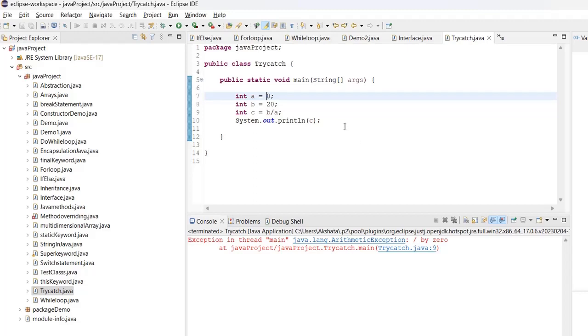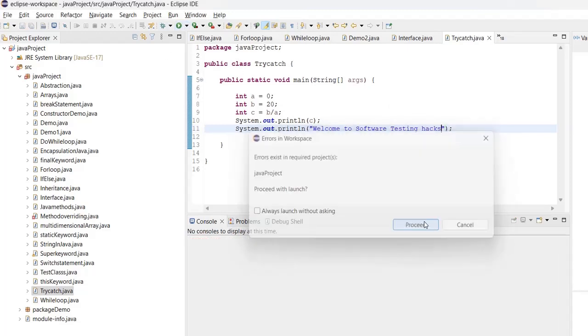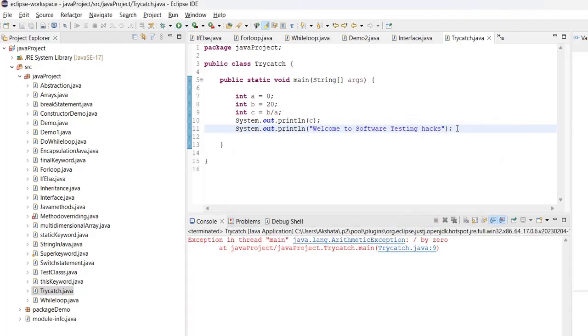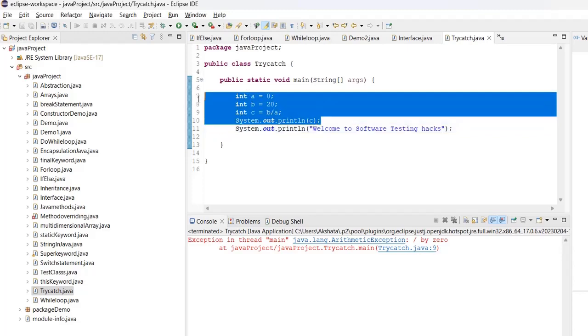Let's say I have another statement here. We will say welcome to software testing hack. Okay. If I execute it now, this has nothing to do with this particular statement.